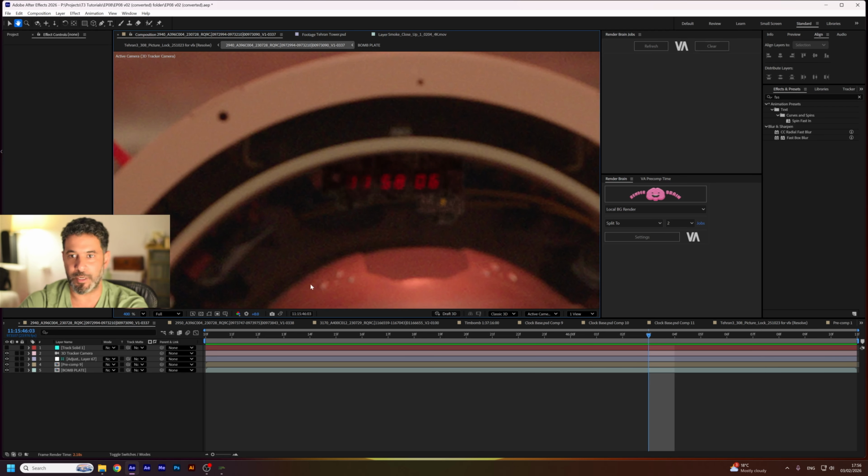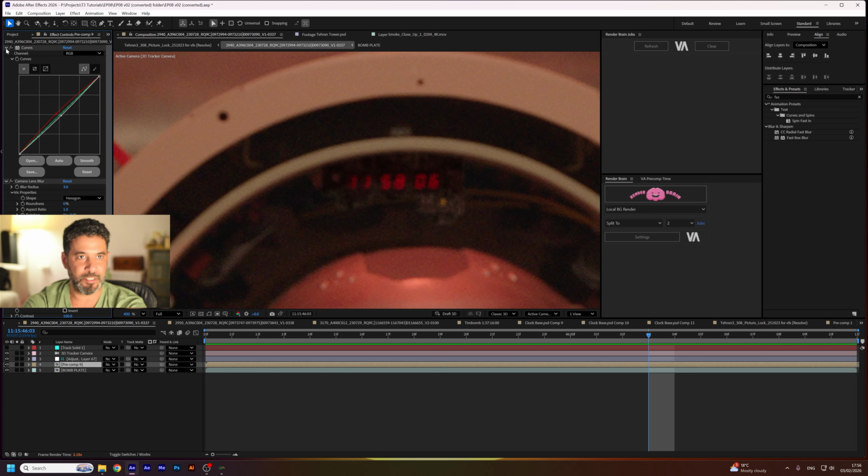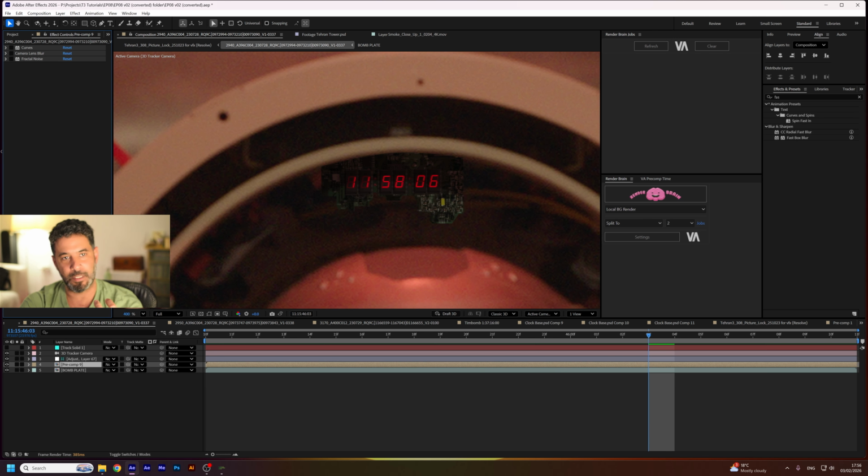It's the same one. So if I go inside, of course, I have a few effects to make it composite better. I have the curves to make it a little bit more red because all the surrounding is red. I have some camera blur, and of course I need some grain. So I created fractal noise on it to create the grain. And this is really nice because it renders really fast instead of the grain effects that After Effects has.